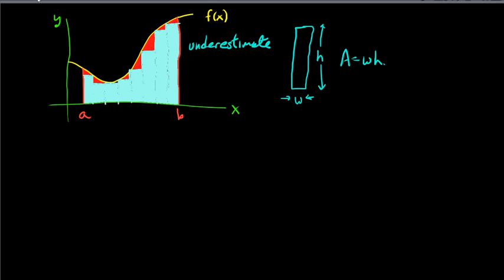Okay, so this is going to be the idea a little bit later. When we want to calculate areas, we just start with things that we know, in particular rectangles, because we know how to find those areas. And you just divide this up into a lot of rectangles, in this case just 8 of them. I've sort of obscured the rectangular part here, but these are just 8 rectangles. And you can imagine if you really want to get a better estimate, maybe you should do more rectangles than just 8. If you do 20 or 50, then these gaps here, all these red areas, even though there are more of them, they get smaller and smaller. And so you get a better and better estimate the more rectangles you have.